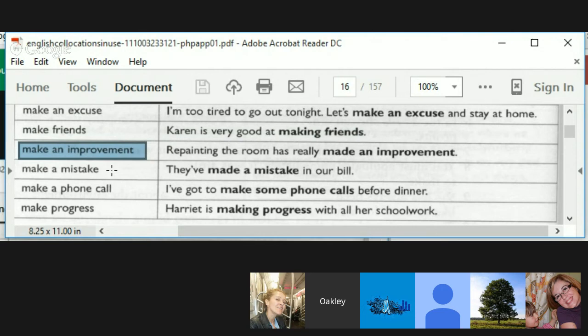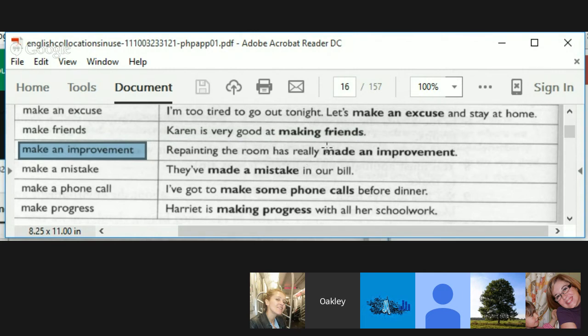I can't think of any others besides that. Mustafa is making suggestions. No, you can make progress, not a progress, Mustafa. Progress is uncountable. You can't have two progresses. So you can make progress. Make a development? Well, it depends how you mean development. Like an industrial park development? Okay, the company made a development in the valley. But if you're talking about a new piece of information, you can't make an information. You can't make a fact. You can make news, but it depends how you mean development.